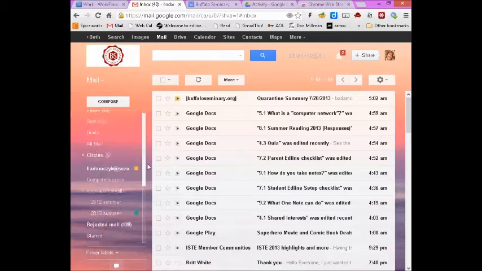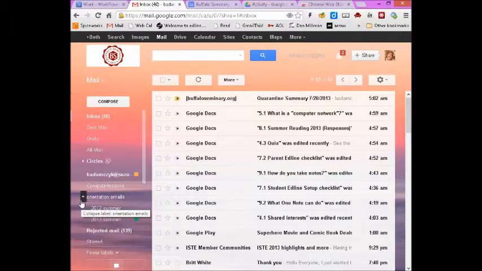These are all my labels. Some of them are nested. We talked about nested labels. So this is orientation from last year and this year. If I close that, it closes it, and you don't see the nesting. Some of these labels Google just puts in there for you, and you didn't put yourself. So you'll have a bunch of these that you didn't create, like circles. Google does that for the Google Plus thing. Obviously, inbox, sent mail, drafts, all mail. These are all default labels, but they are all labels.